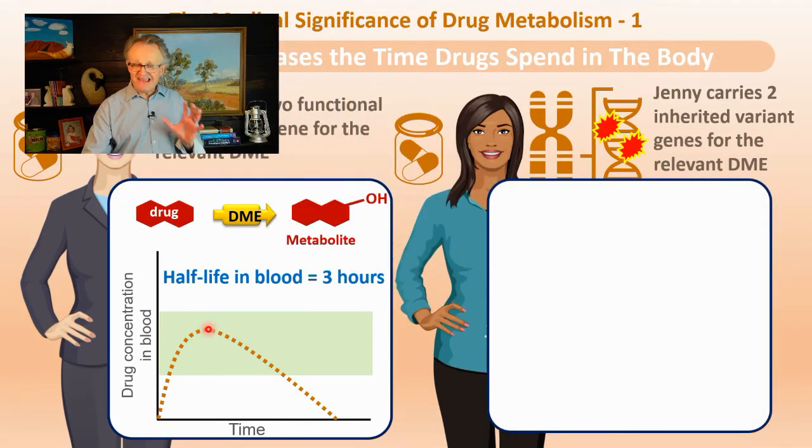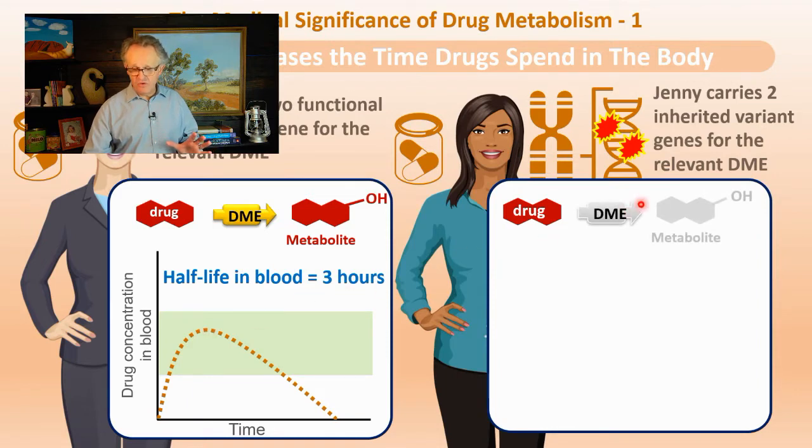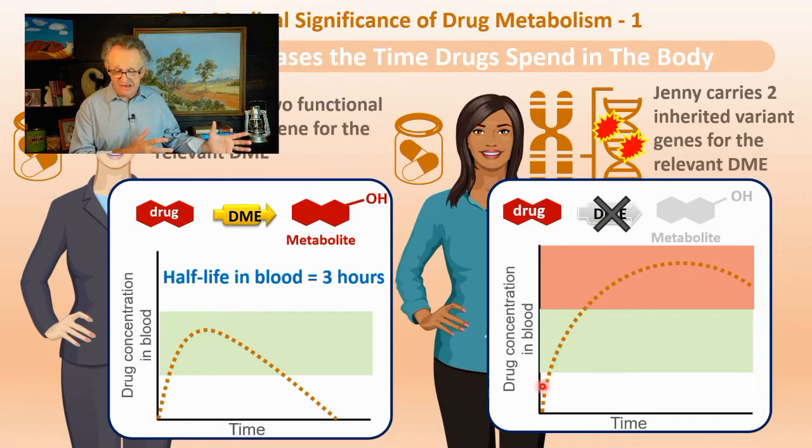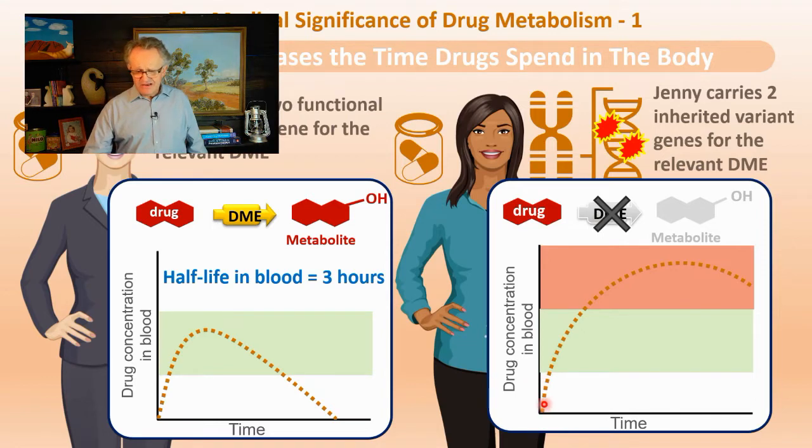Now let's see what happens when we administer the same dose of the same drug to her friend Jenny, who lacks these metabolic capabilities. So in this case, I've shown grey here because Jenny just doesn't make that enzyme. She doesn't have this capability to convert the drug into its metabolite. So when we look at her plasma concentration time curve, she's received the same dose of drug as her friend Kitty, but you can see the blood concentrations rise very significantly from the same dose and exceed the therapeutic window and are now up here in this range causing toxicity.